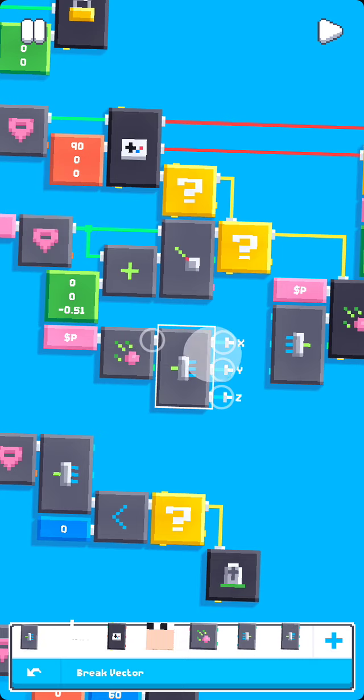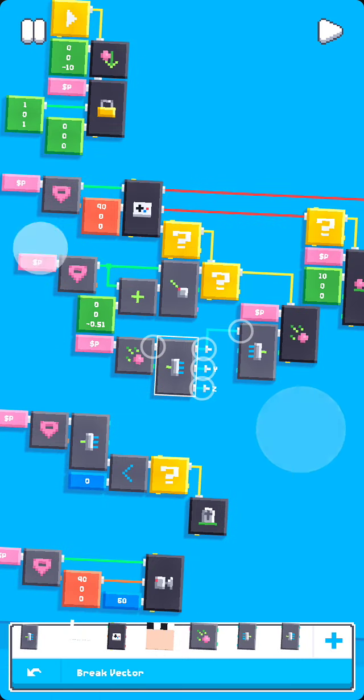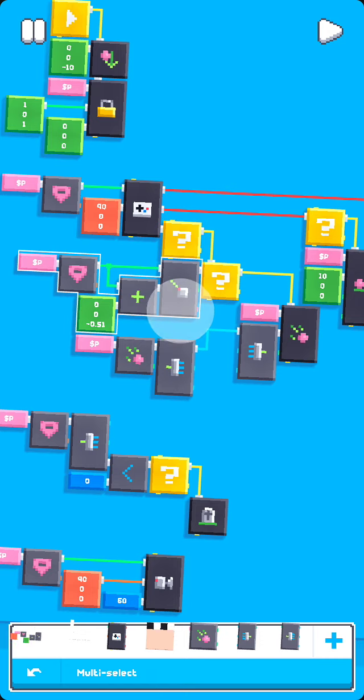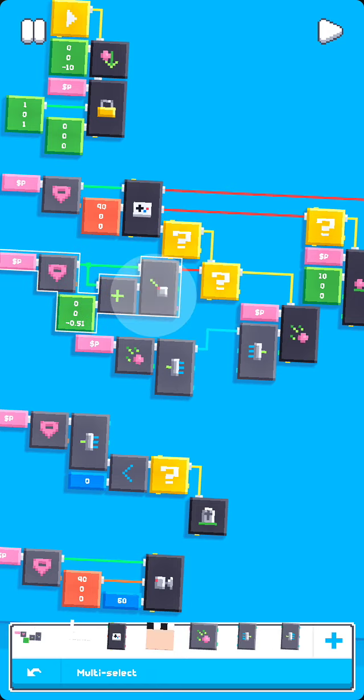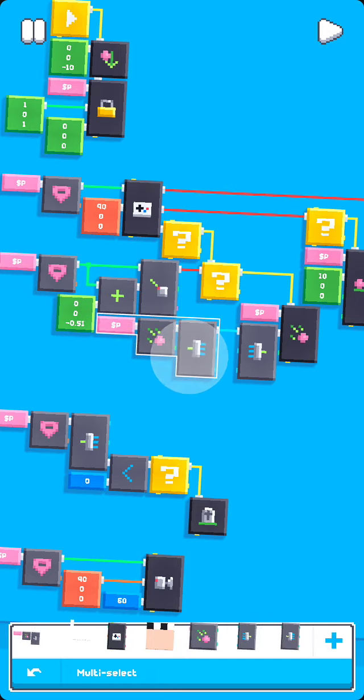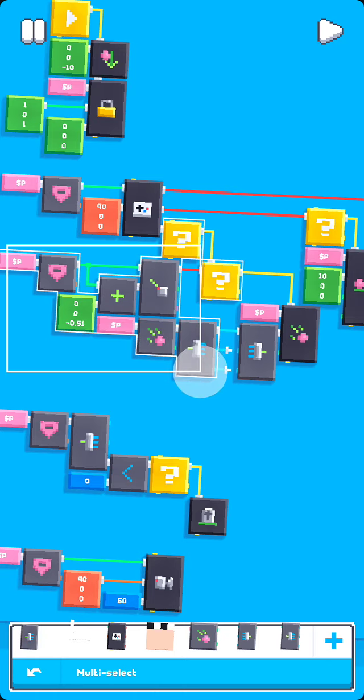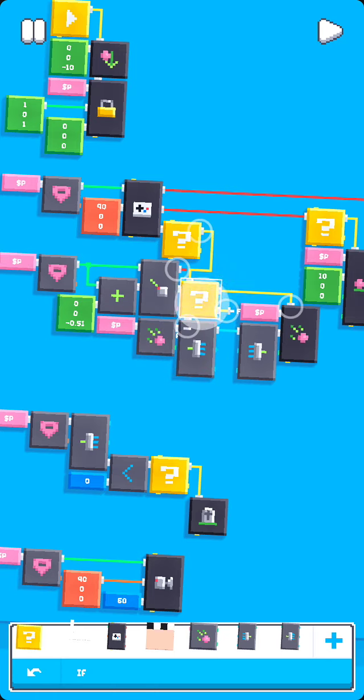Then you take the x value and connect it to the vector. And the y value, and the z value is the one that's going to take the value that we want in.